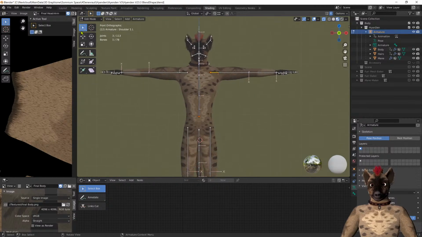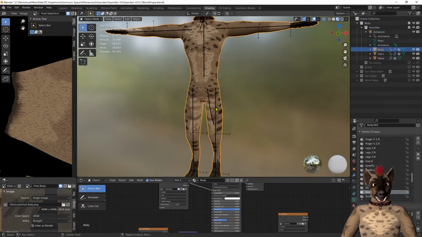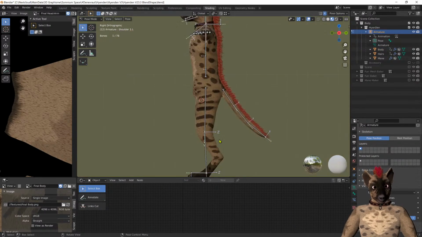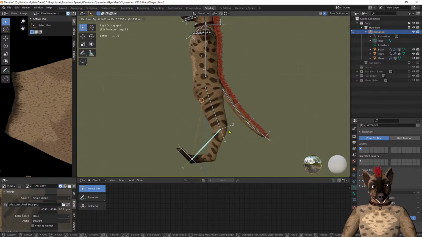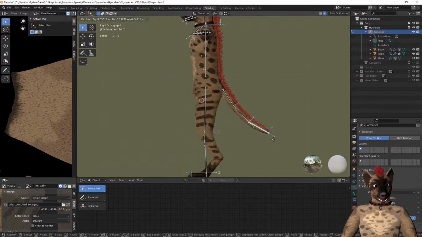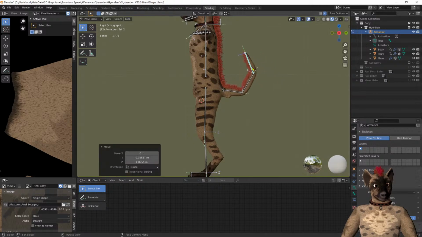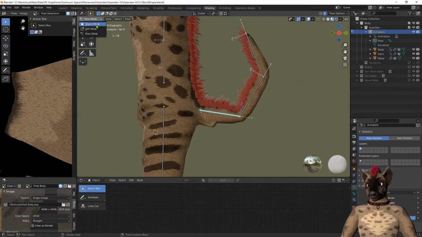Let's go test my bones. So legs are fine, I tested it. Like tail, it's not perfect. Look at this, it's nice.